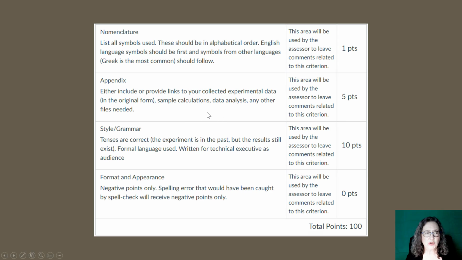You're going to conclude with the appendix, which is sort of the gathering place of all those things, like a sample calculation should be somewhere that's available, okay? Any data analysis you did, so when you are doing statistical analysis, that should be there. Maybe you used some graphs as a step in your calculations. Those graphs should be there.